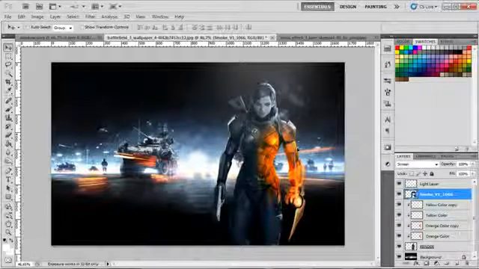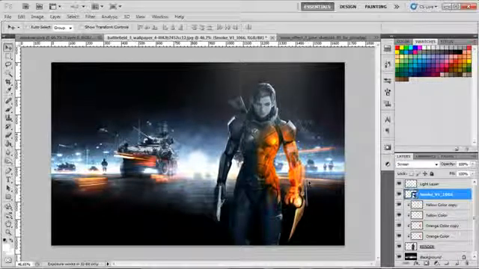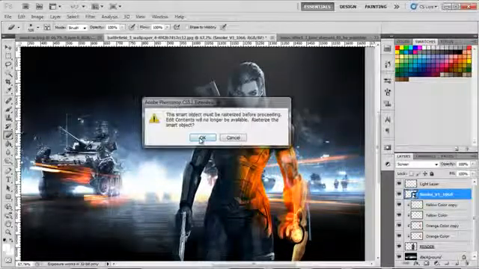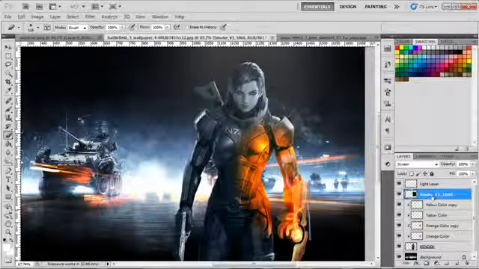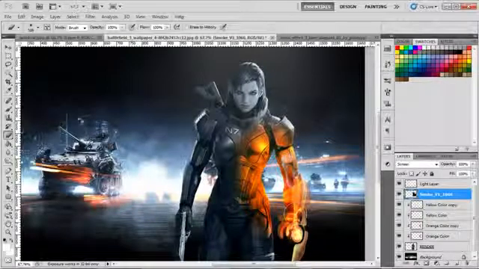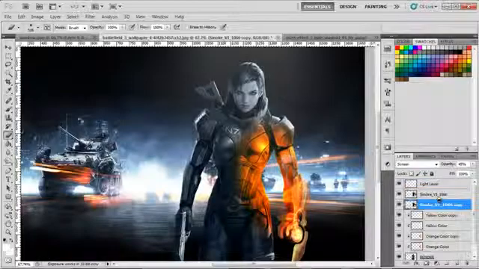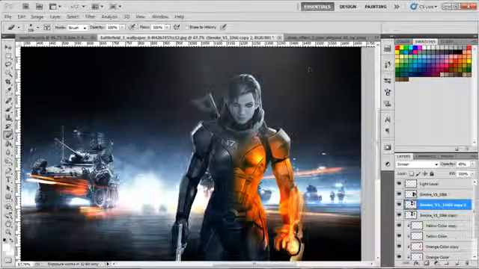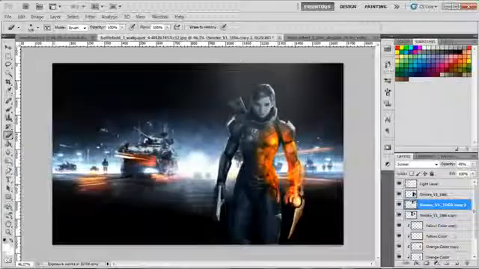And as you can see, the smoke is a bit too much right now, so I'm just gonna simply grab my eraser tool and gonna rasterize this layer because it's a smart object. And I'm going to just erase the smoke around here and leave it only on the parts I wanted it to be, like this. Gonna duplicate this again and put it about here on top. Gonna erase it a bit more and just a bit more here. And there you have it.